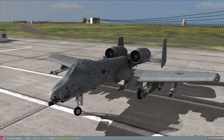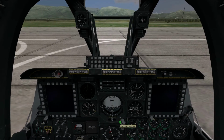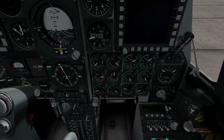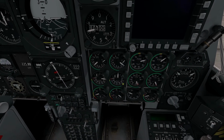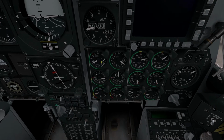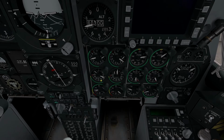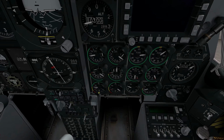We want to be good power. You can go back in here and monitor the engine. You can see here on the left column your engine gauges. You've got your temperature over here. It's climbing up through 600 Celsius. We're about 45% RPM, and oil pressure is coming up to about 50.